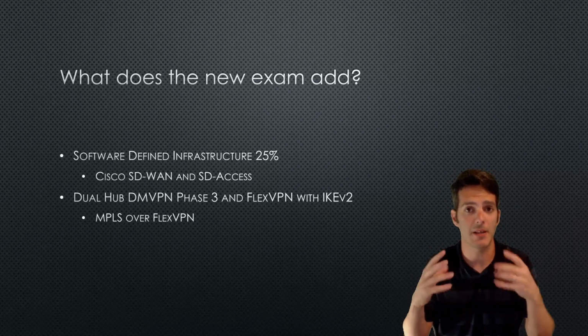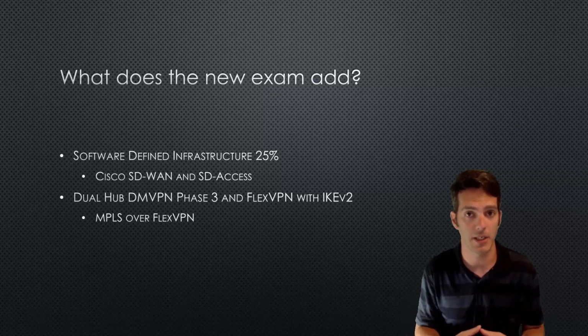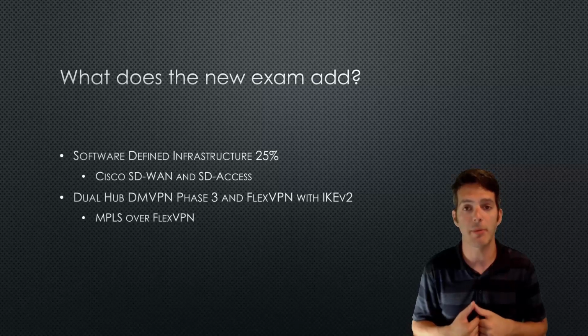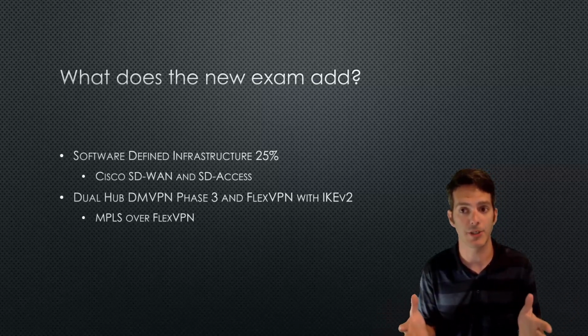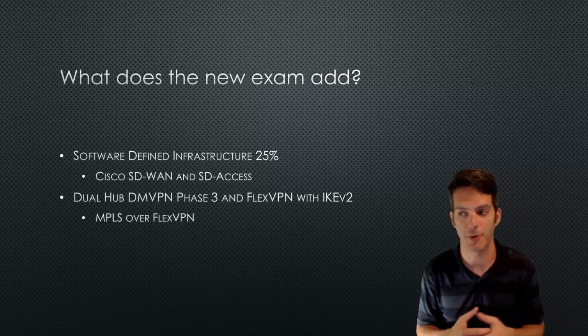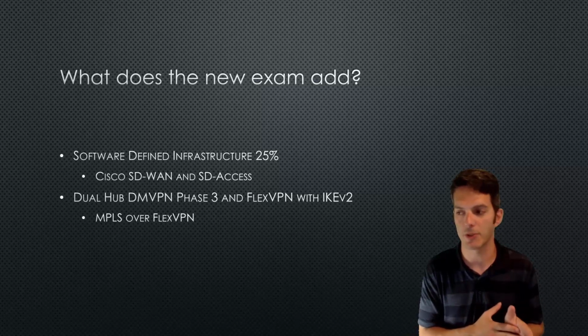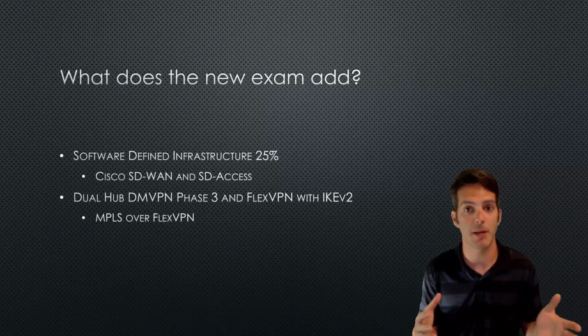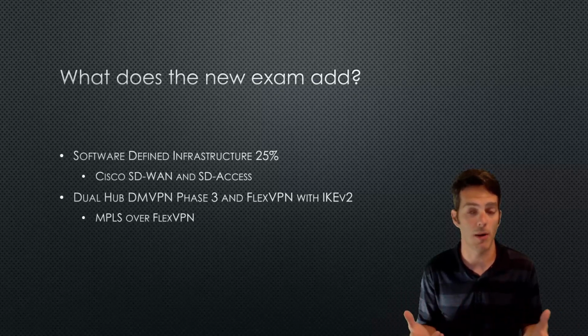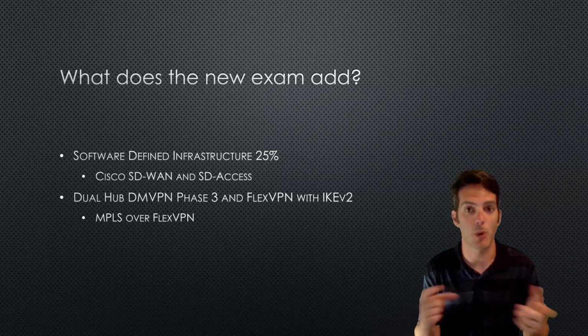There's none of that verbiage in the exam topics. So the way that I'm reading everything is you need to be able to do everything. There isn't a single thing that they won't potentially test you on from an implementation perspective. So in Route Switch version 5, you had DMVPN, but it was one hub. Here they've got dual hub, and Phase 3, which means the spokes can talk to each other.